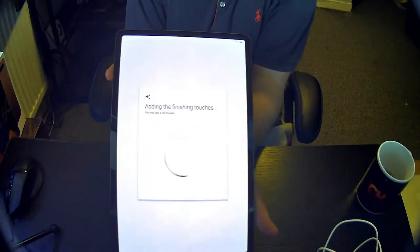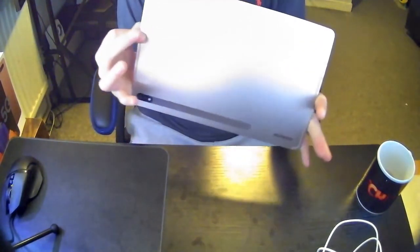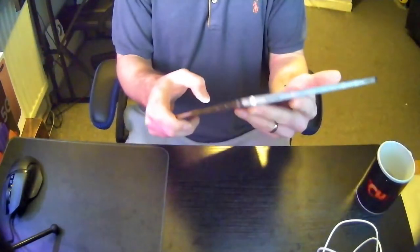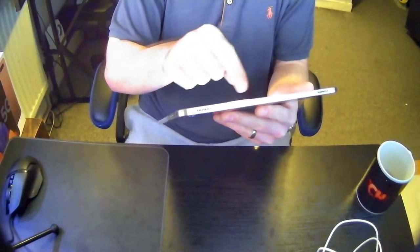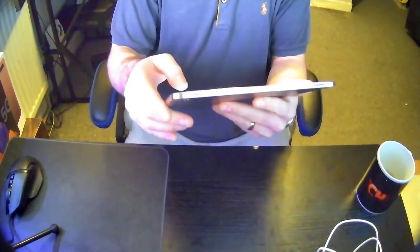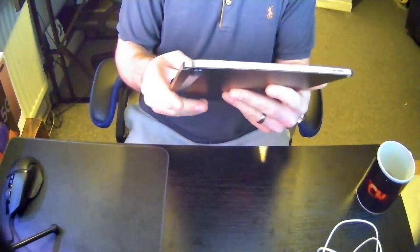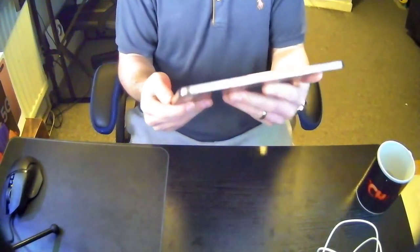Adding finishing touches to the device. I must say, it's quite a nice copper colour. It's kind of near enough like a rose gold. It's a bronze. Just got a quick more logging in with Samsung, and use of services or optionals, agree. Unused apps will be put to sleep to extend your battery life. It's nice. It's meant to have quite a large battery life actually on this.